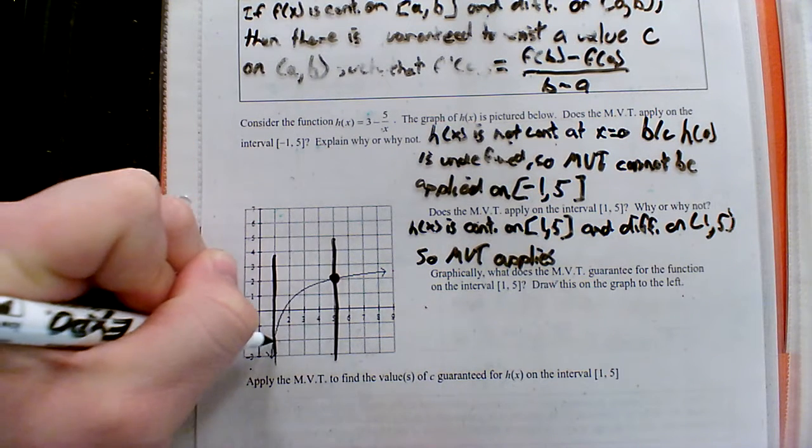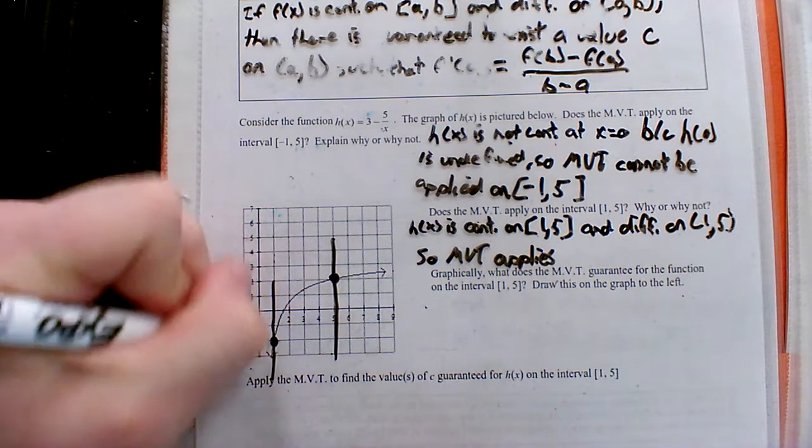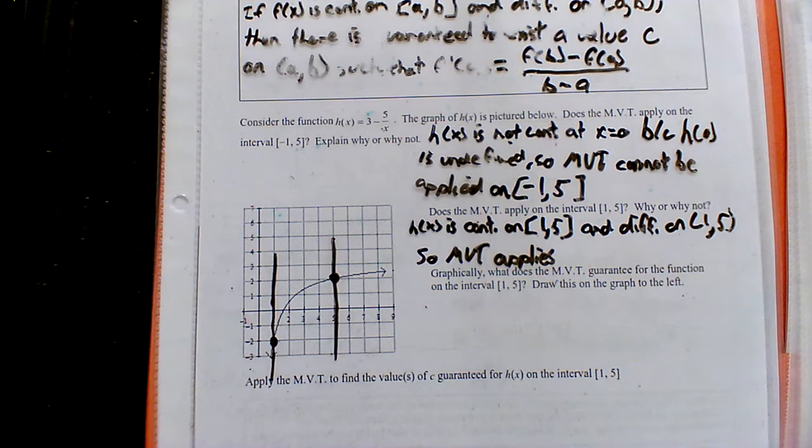So again, we're talking about 1, 5. So that from here to be here. So we already said the mean value theorem applies within that interval. Graphically, what do you think that means? Think of your definition. Go back to what the definition we wrote about it. Think of your endpoints. Think about what is actually being said here. Graphically, or if you can explain it in words, what do you think is happening?